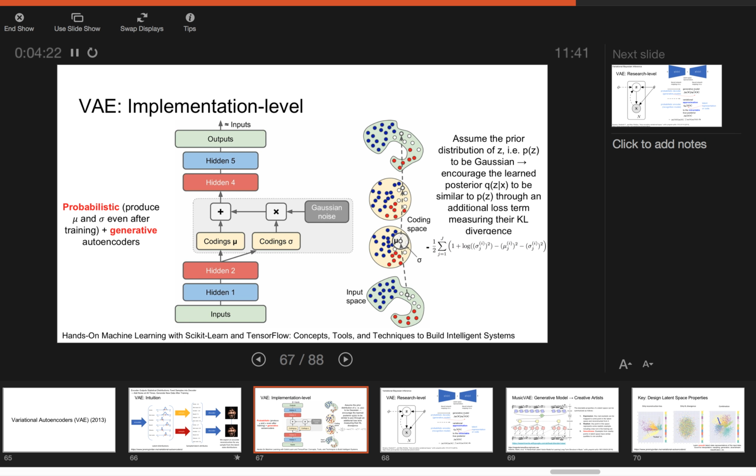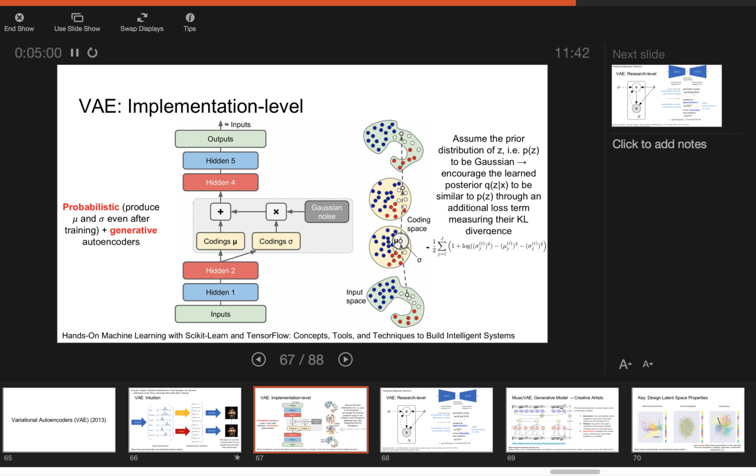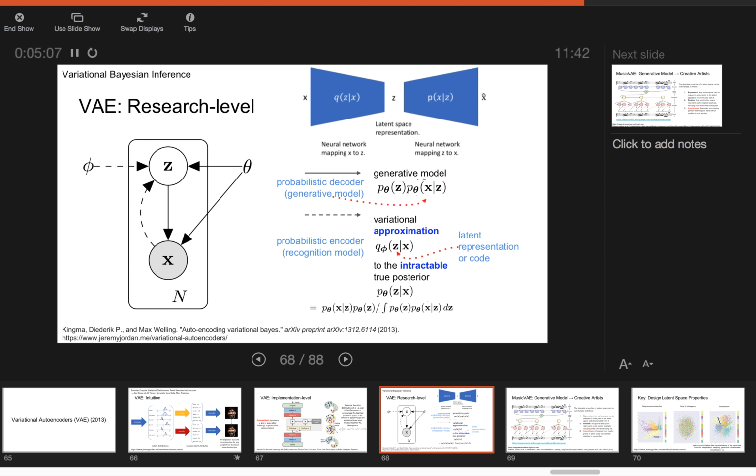Kind of interesting, right? But I don't have enough background knowledge on variational Bayesian inference. When I read this paper in 2013, I could get the basic part, but for every mathematical derivation, I don't have time to follow exactly. But what I can show you is that you have a probabilistic encoder and probabilistic decoder, and by approximating this intractable posterior, you can derive the final loss term here. I can think of it as just a mathematical way to derive the loss function. But at the implementation level, you can just use it. At the research level, of course, we need to understand everything here. So if you want to pause here, we can talk about it a little more.